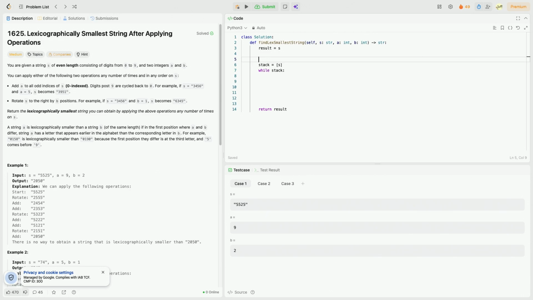Now, to avoid cycles when we generate these numbers, you can imagine that when we rotate enough times, we will end up with the original number. That means we want to terminate our DFS at that point.